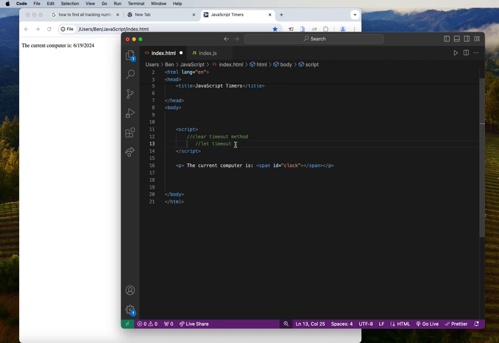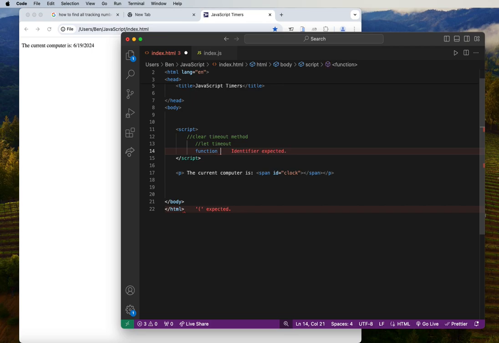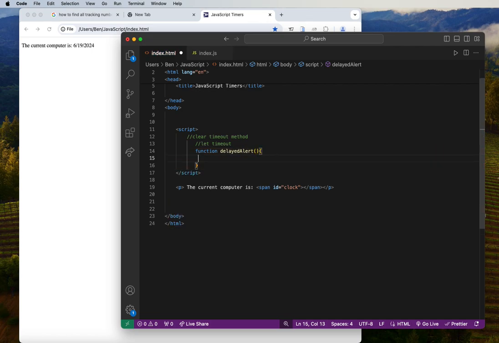Let's have two functions here, and one we call delayedAlert. Let me have this variable, let's call it timeoutID.